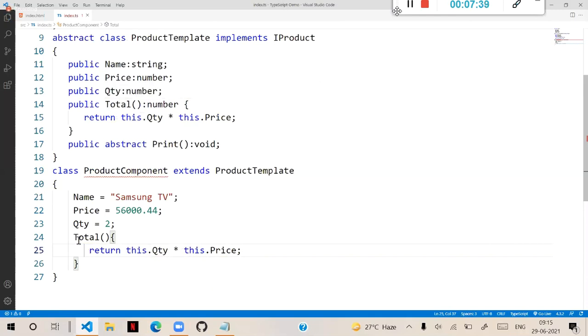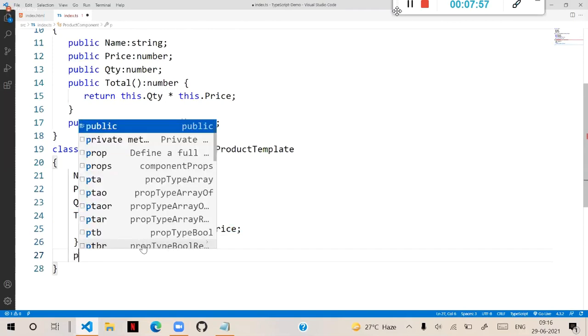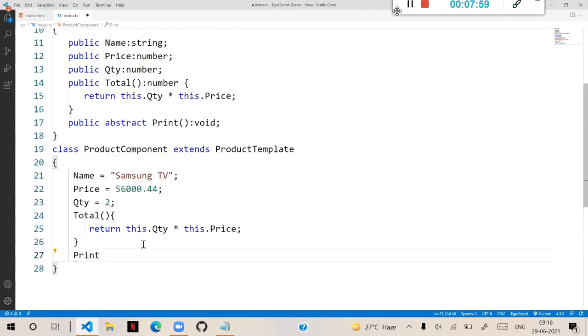Here we are not configuring, we are just using it. Configuring means we have to declare and define the types and all. We are just using that total. And here we need to implement the print method now. Print needs to be extended and configured.